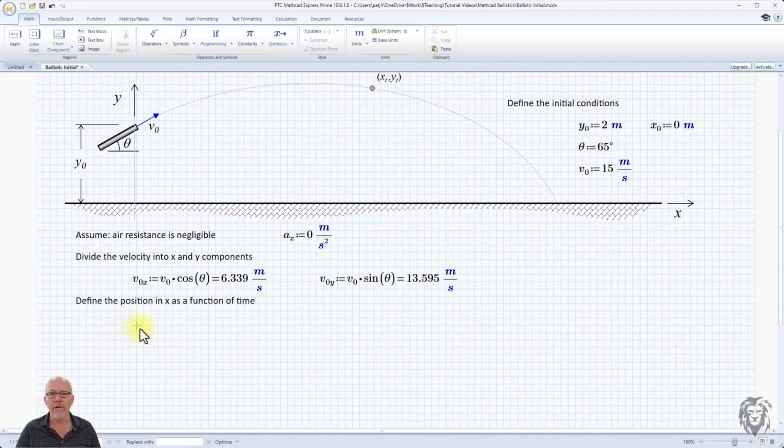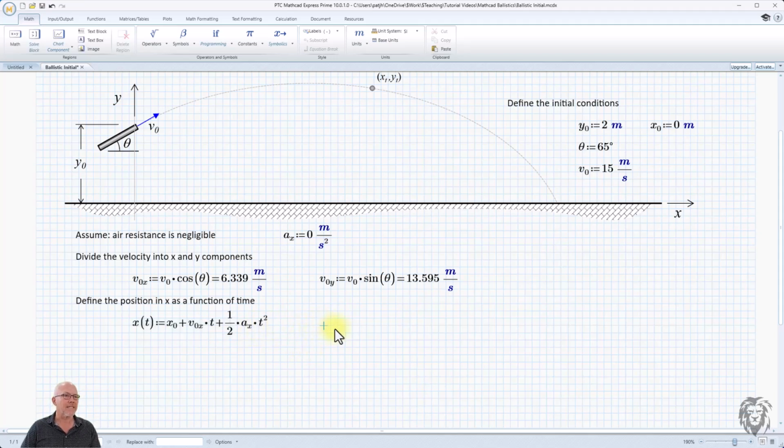For this, you need to know your equation of position, velocity, and acceleration. So in this case, our position in x as a function of t, and we'll use our definition. It starts off with its initial position x, and then the velocity multiplied by the time, so its initial x velocity, v0x, multiplied by time, and to that we have to add 1/2 the acceleration in x times t squared. You notice we've already set our acceleration in x equal to 0, but I'm including it here so that if we go back and change our assumption, it will automatically be calculated in here. So this is what that's there.